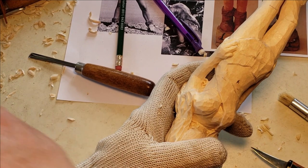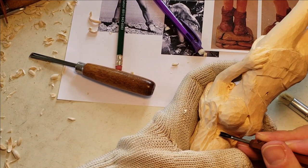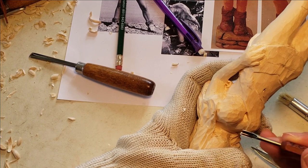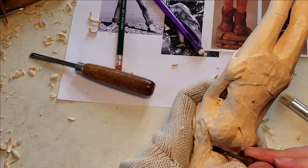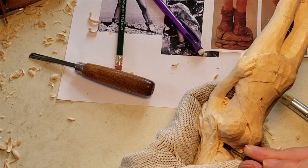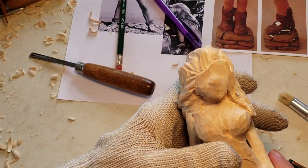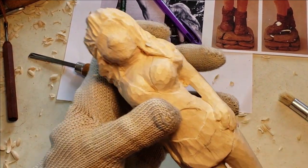Let's see if this stocker will take some of that out of there. That did. Just want to get kind of deep in there.